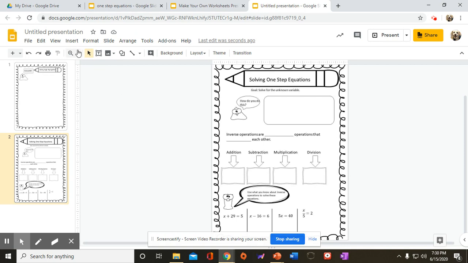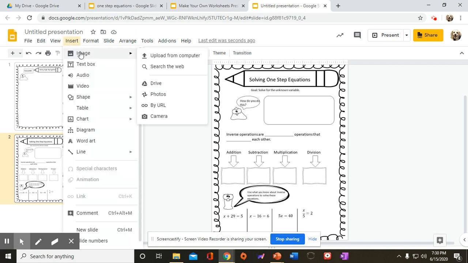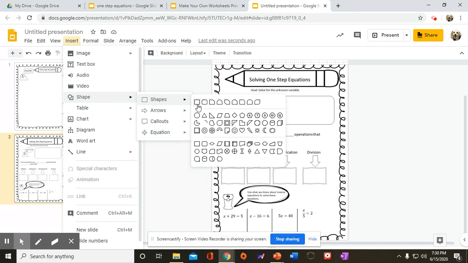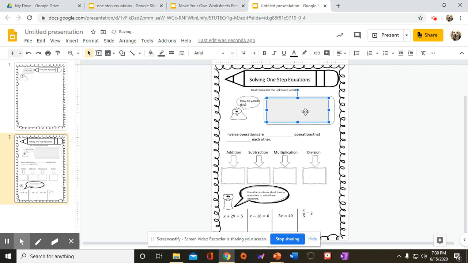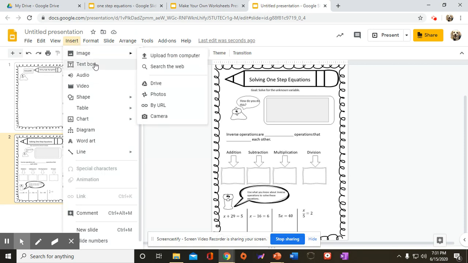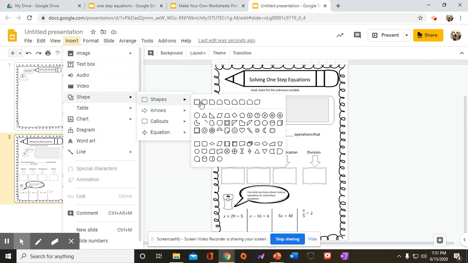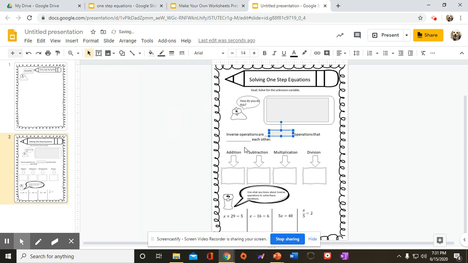What I can do now is go in and insert a text box or a shape. I'm going to go ahead and go with shapes. I'm going to pick a rectangle and insert a rectangle here. And now I have a rectangle, and I can keep that there for just a minute and insert a couple more rectangles. So put one here, and I can put one in the other plank, or I can go Control C and Control V and copy it so I don't have to keep going to all the menus.